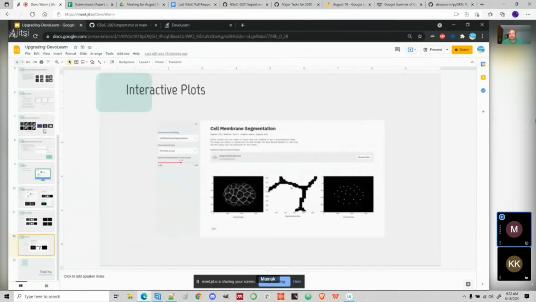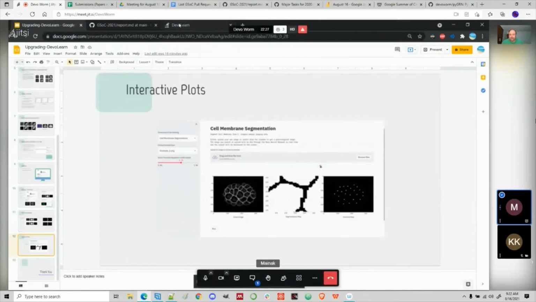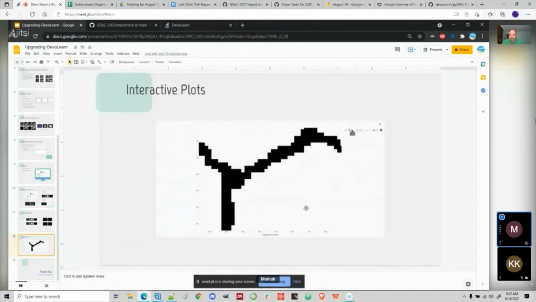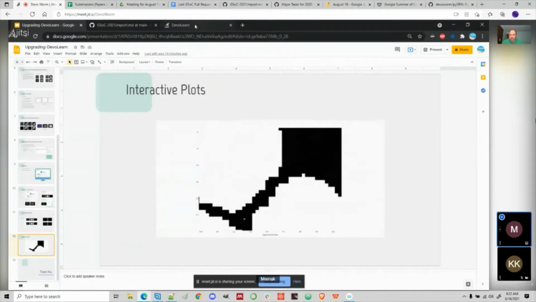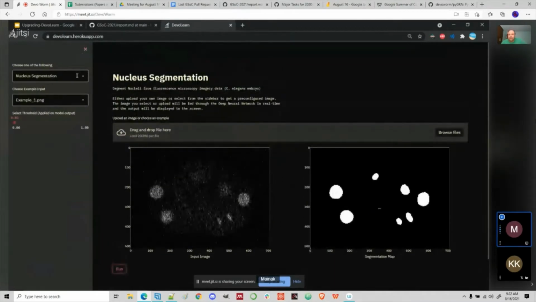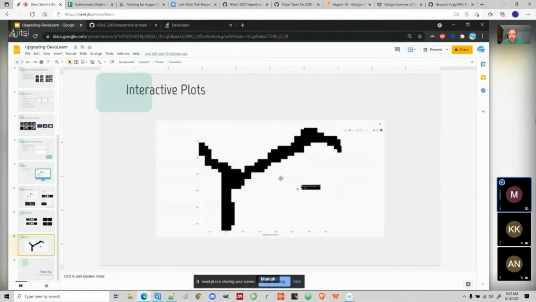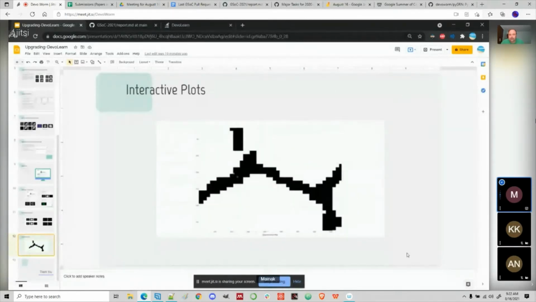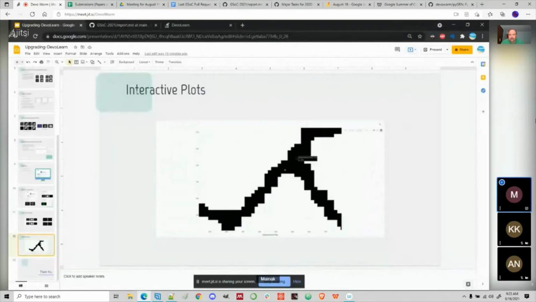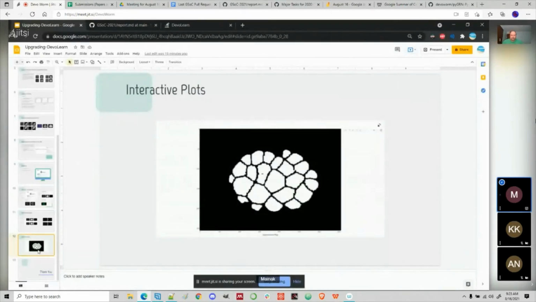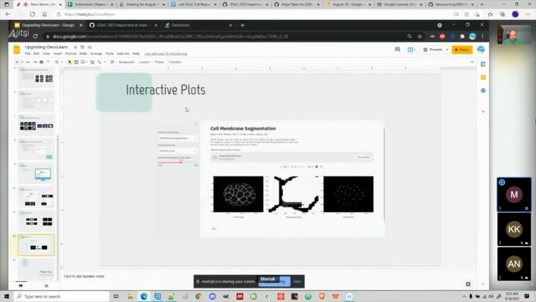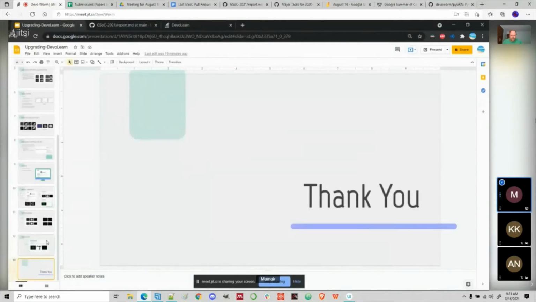Okay, so I was talking about the web app object. This GIF basically shows the interactive part of the plots, which I already showed in the live demo of the web app. So I don't think explaining this is required, because I showed you the zoom part, the full screen part, and the panning, and I've also explained the threshold slider part. So I think this slide is not really required here, but it's still there as a backup in case the model doesn't work at the last minute. So that brings me to the end of this presentation. Thank you.